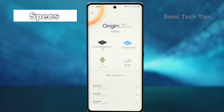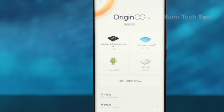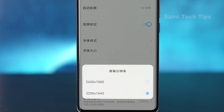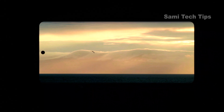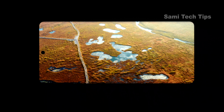Alright, now let me walk you through all the specs. The front of the iQOO 8 Pro is dominated by the curved 6.76-inch Samsung E5 LTPO OLED display with 1440p resolution and a 1 to 120Hz variable refresh rate. The panel sports 10-bit colors and was already reviewed by DisplayMate with A+ scores.